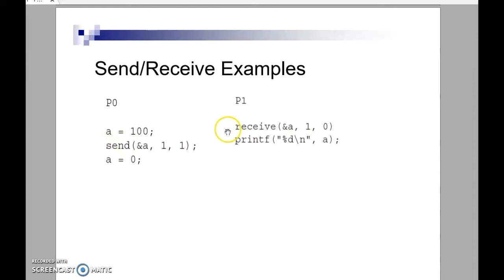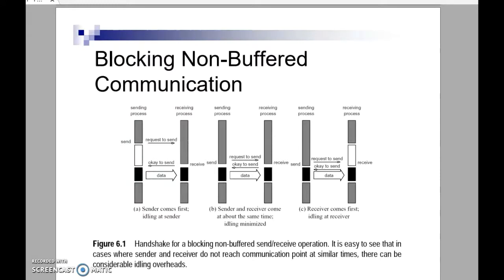So bila send hantar, proses send dia akan ambil masa proses receive. Bila receive berlaku at the same time, P0 akan proceed to the next step. So apa yang boleh terjadi? A kat sini akan boleh jadi kosong instead of 100. Padahal ikut pada processor, dia perlu ikut pada program ni, P1 wants to print 100. That's the problem. So the send and receive process need some alteration. So apa alteration yang dipanggil sebagai blocking dan buffered communication. So blocking dan buffered communication ni macam mana?